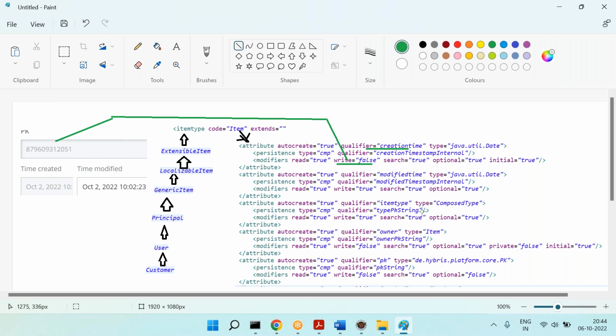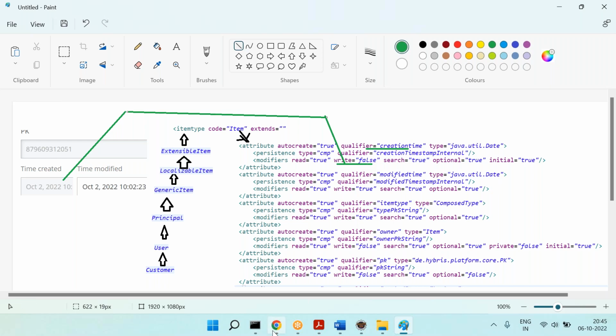Now the same thing you can observe for the creation time. Sorry, that arrow was wrong. So this is the creation time, and you can see write equal to false. Write equal to false means during record creation you can put the value, but once a record is created you cannot modify it.